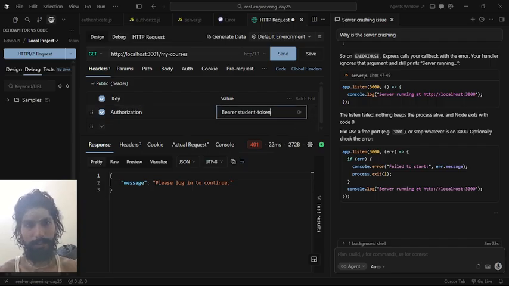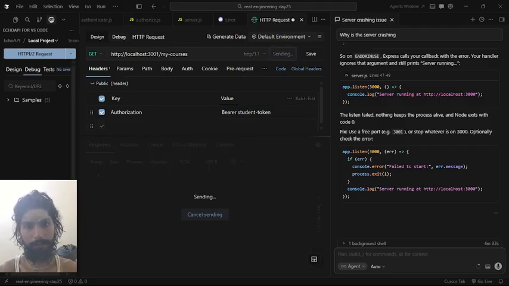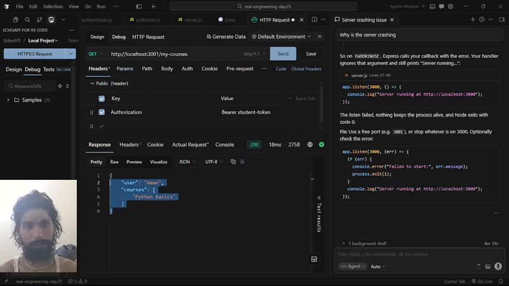Now I am logged in as if I send like this, the server will identify me as student Aman. So I should be able to see my courses. Right.